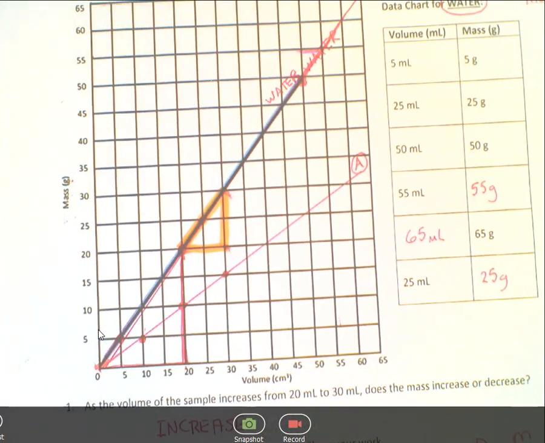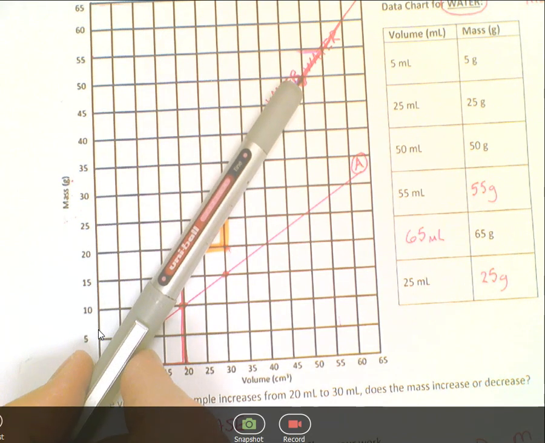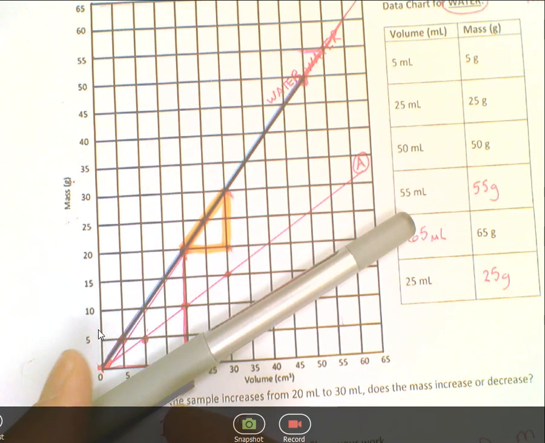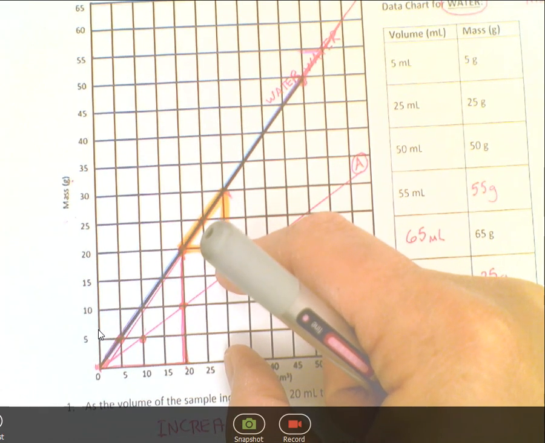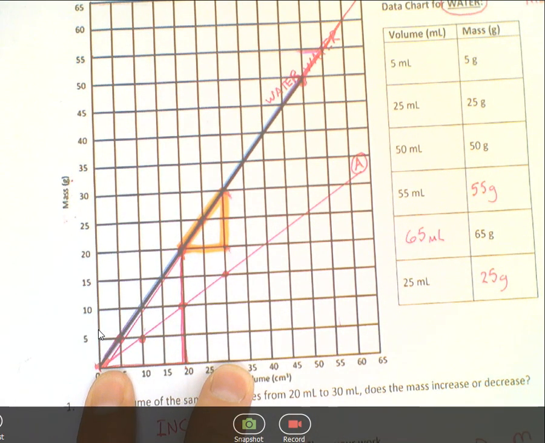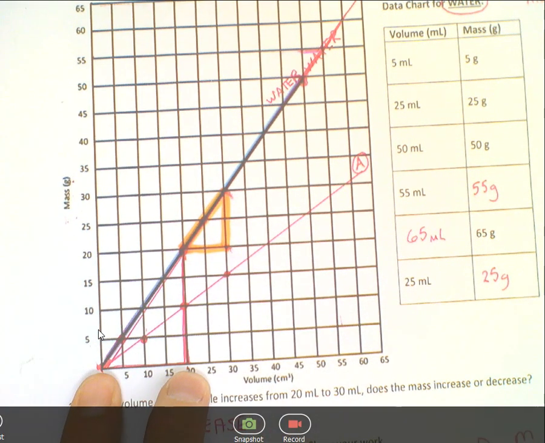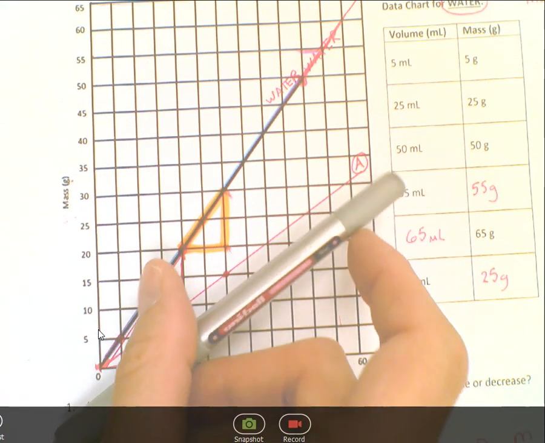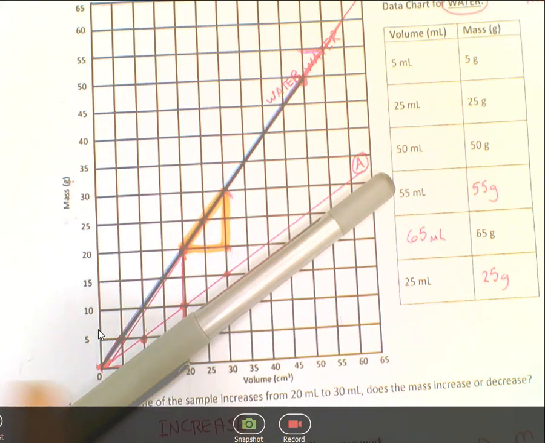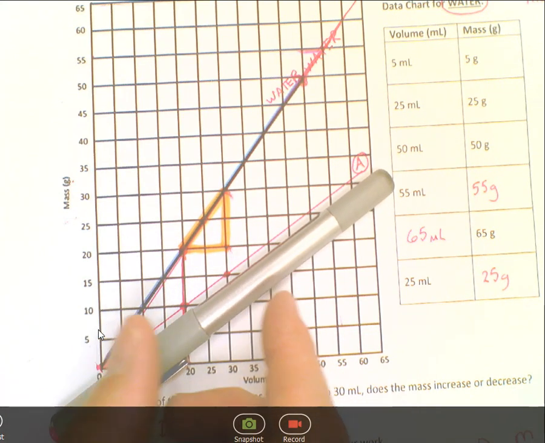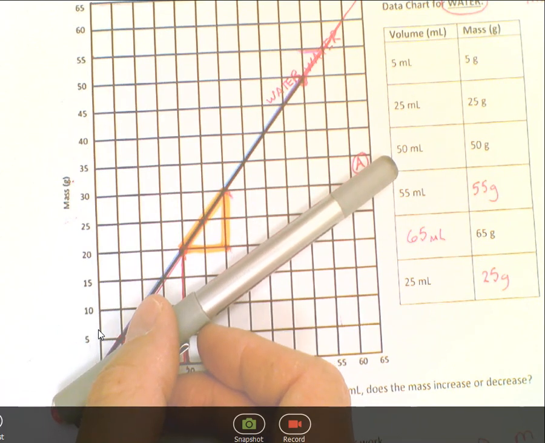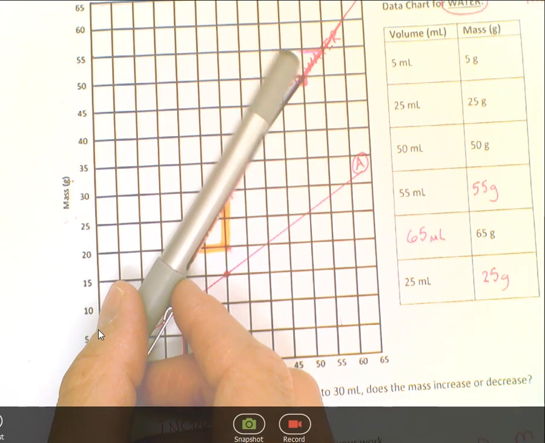Now, something interesting about the slopes, if this is water right here, and this is the new substance, this substance is less steep, and therefore, the amount of rise will be less than the amount of run. No matter where you look, the rise is smaller than the run, which means that when you calculate the density, it's going to be lower than 1, because it's less steep, which means that it will float if you mix these two liquids or put them together. Rather, this liquid will, if it's not soluble, this liquid will float on top of the water. So if it's less steep than water, it will sit on top.